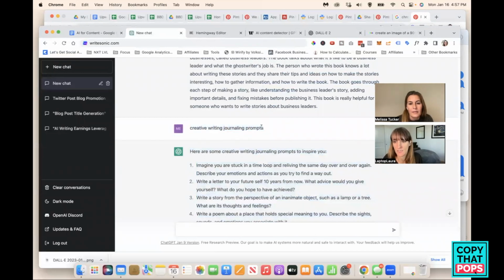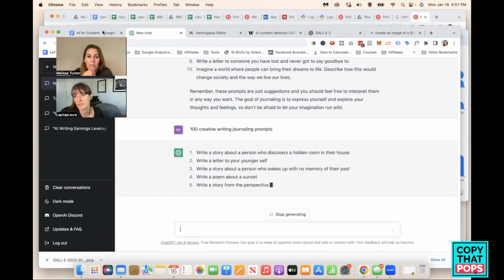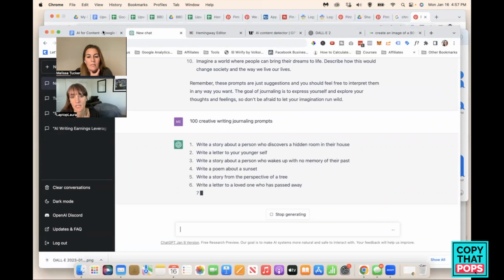Have you heard of that, Melissa? A low content book? Yeah, I love that. I think that's smart. Other examples of low content books could be word searches or blank journals where it's just lines or even just blank pages. People literally sell books on Amazon that are print on demand and it's all blank pages.